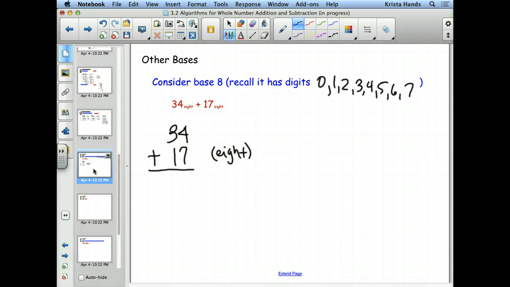So what you see kids doing with our base system, and what you may be thinking when you do this, is this idea of counting up to the number I got. So you know you've got 7 just because you're working with the larger one, and you know you need to add 4 to it. So what comes after 7? Think about a number line. What comes after 7 in base 8? There's no 8 in base 8. It goes back to 1, 0.